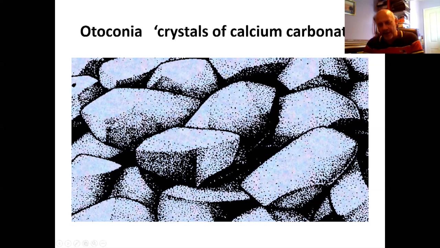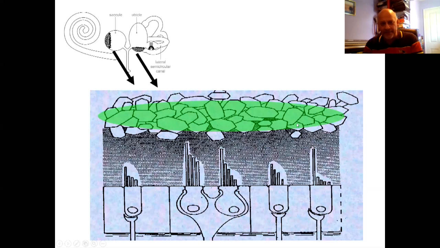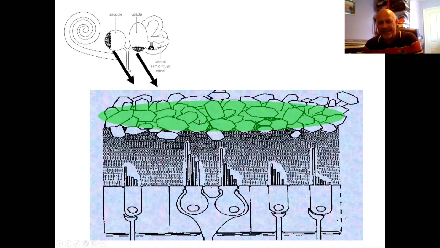And then they look in your eyes and say, oh, yes, you've got crystals. Well, the crystals are not in your eyes. The crystals are in your ears. So these are the crystals. We've all got them. They're stuck in a jelly membrane in the macula of the utricle and the saccule, and they're heavy little stones sitting in jelly over the hair nerve cells.